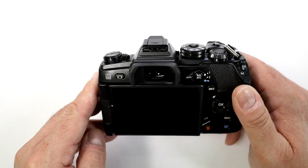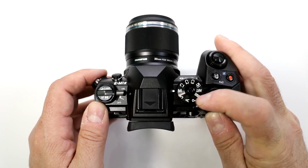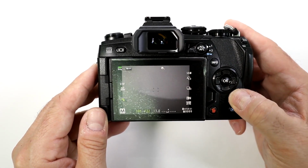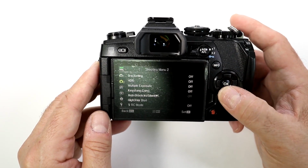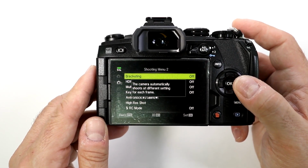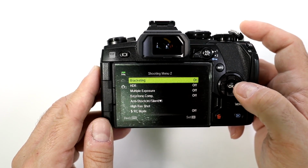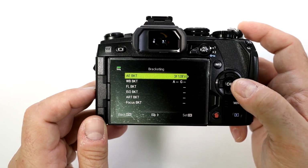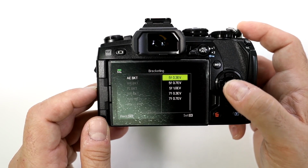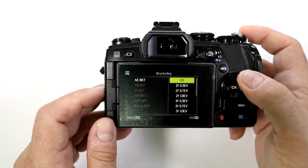Does it allow me to bracket, and how does it do bracketing? Well, it again comes with a full menu. Just turn the camera on, and you want to make sure you're within the MSAP. It's not going to do this very well in Intelligent Auto. We're going to hit our menu button, and then we're going to go to the second camera menu, and notice how the first folder says bracketing. Move that over. On. I keep forgetting that you can do it with the touchscreen also. And then I can set my exposure bracketing up to 3 frames, and I can pick the amount of frames and the amount of exposure value. No, sorry, 7 frames. So yes, you can do some serious exposure bracketing on there.